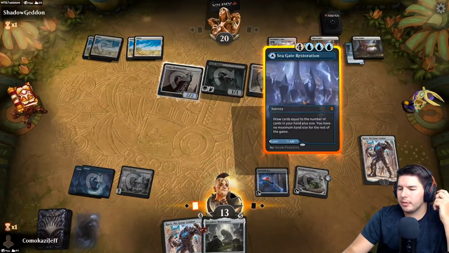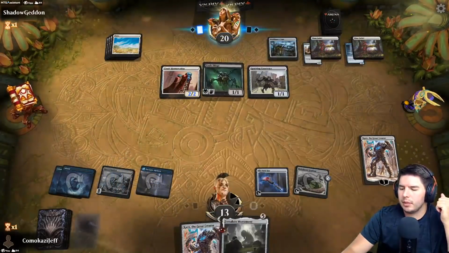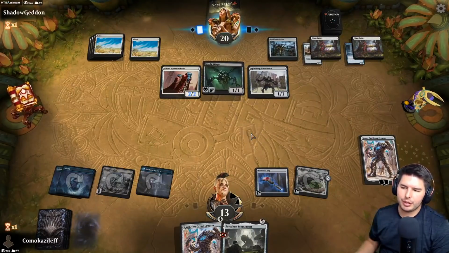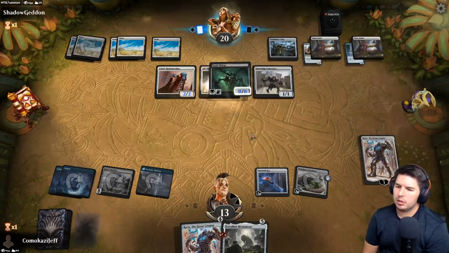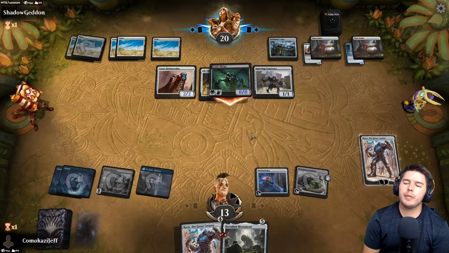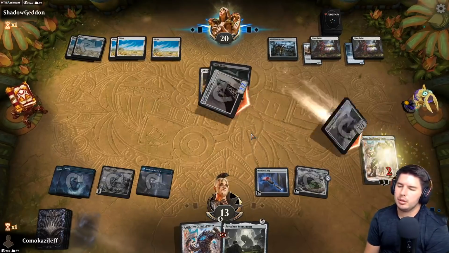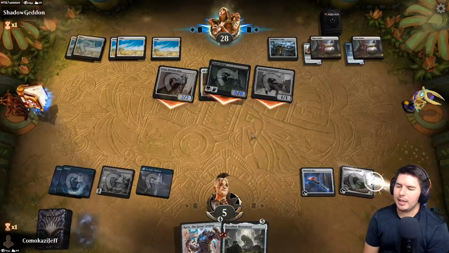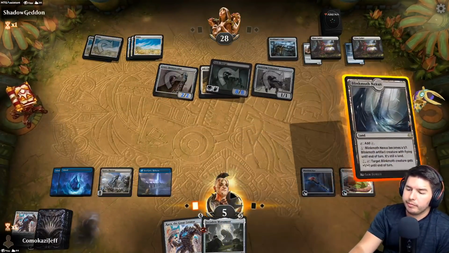Oh wait, we have a land. Yeah, so this gets us to where we can at least be trying to gain some life along the way, and hopefully they don't find All That Glitters, and then life is good. Yeah, they just had an amazing hand for everything. Their Blinkmoth Nexus can at least chump here.